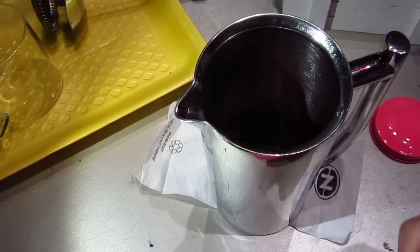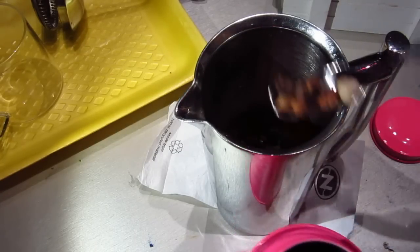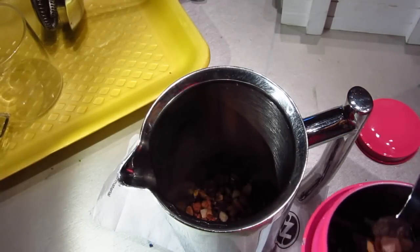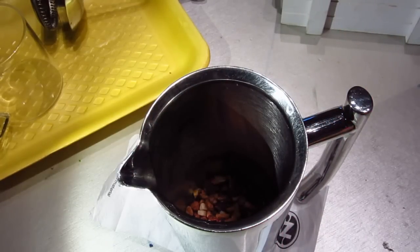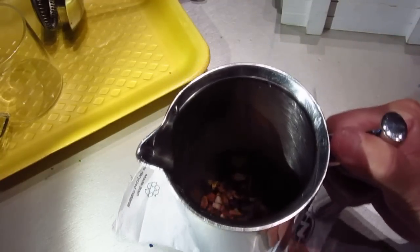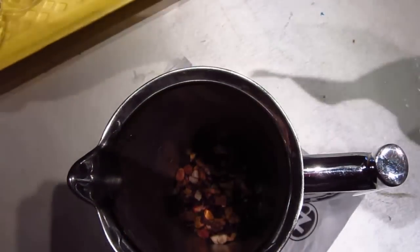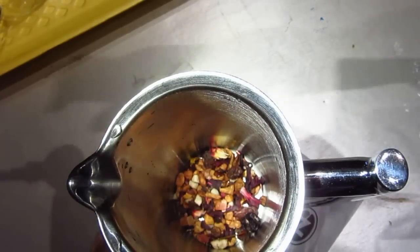We will put a little bit more. It's not cheap, I tell you. It's not inexpensive. That should do. And we want to make it generous. So. And we will pour in water. Wait for me a moment. I go to look for the water. Ah, that's good. Now you can see some.